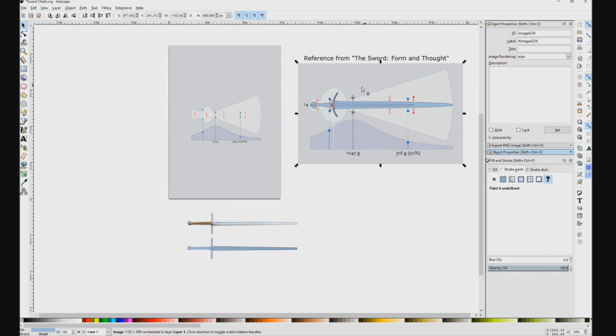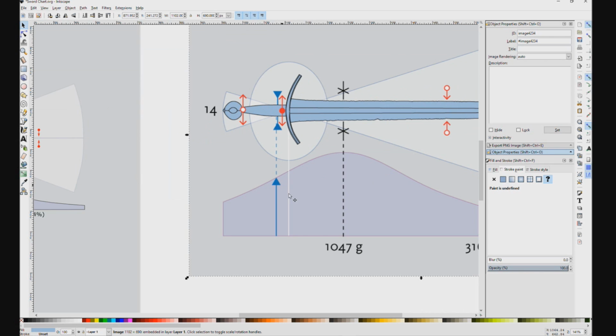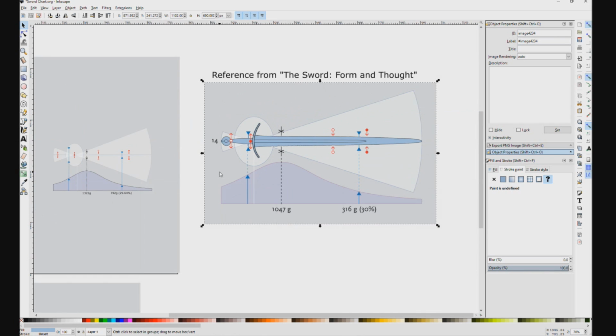I have this reference image mostly for the purposes of capturing the color that we need. So there's slightly different color variations in the different parts. As you can see, there's this almost purplish outline. I didn't do that on the mass curve. I ended up just using a black outline. I think it pops a little bit better, but you can match the colors as you see fit. That's why I have this reference image there.